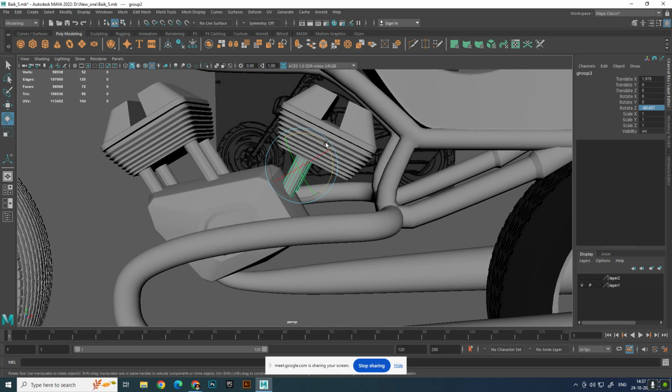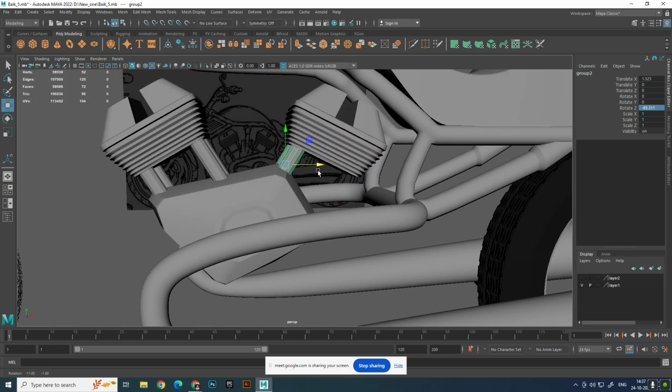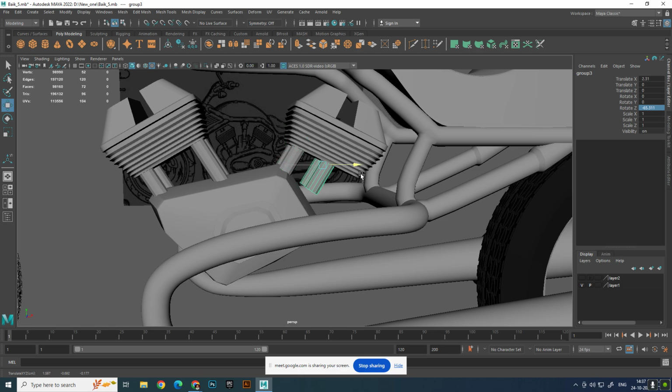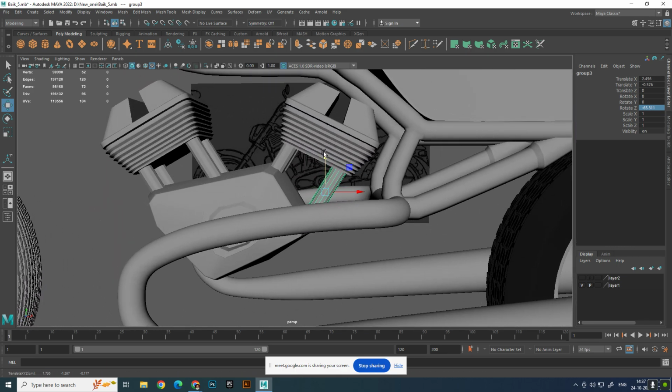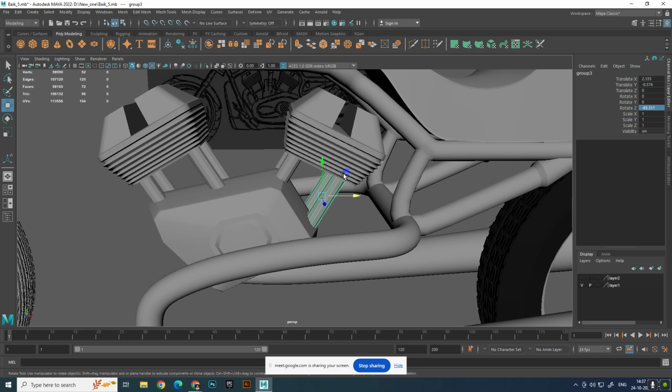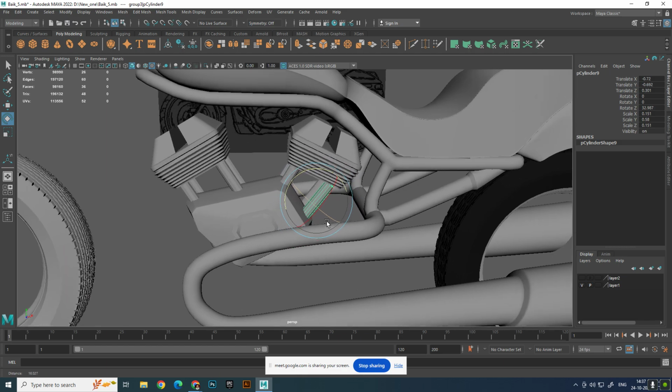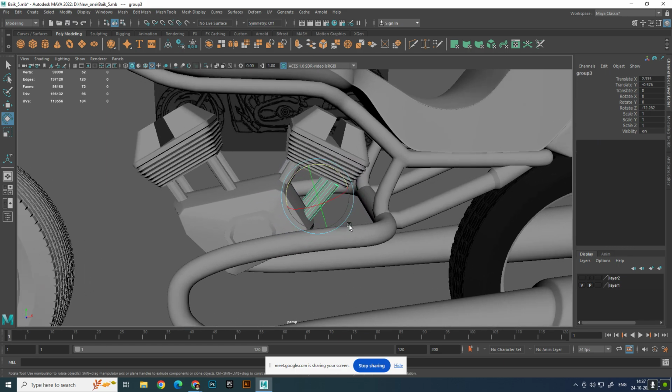So keep it here. Bring down. Upper arrow.